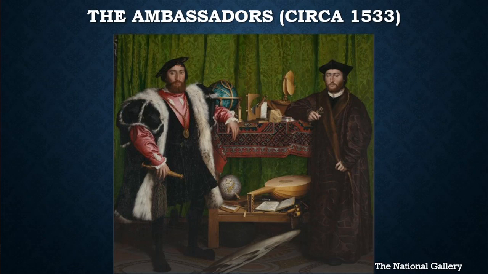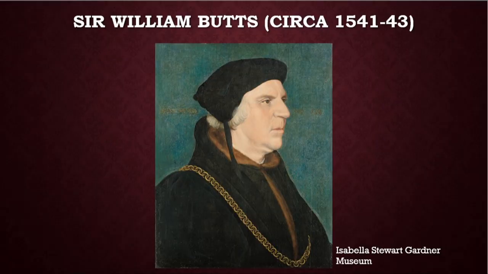The ambassador's portrait is quite interesting because of the many Easter eggs that Holbein included in the portrait. To learn more about these men and the various symbols incorporated into this portrait, please check out my video on Symbols and Secrets in Holbein's 16th century paintings. I will have a link below in the description.